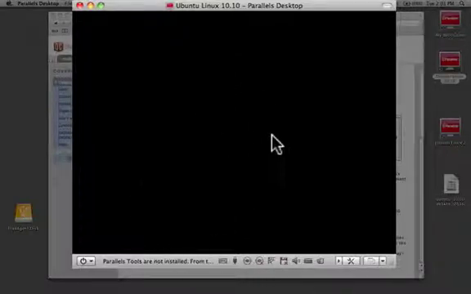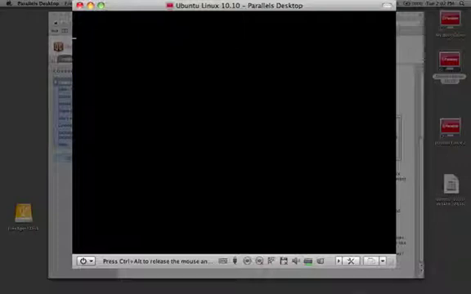You're in a virtual machine here, so once you click inside this window, you're going to be stuck in there as if it's a separate computer, because that's what it is. That's what the software, the Linux, thinks it's a separate computer, even though it's running on top of your other operating system, which is running on top of your hardware. So since that's the case, it's not aware of anything outside of that window.